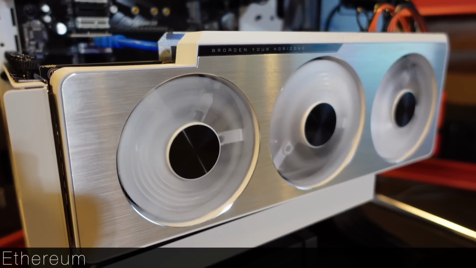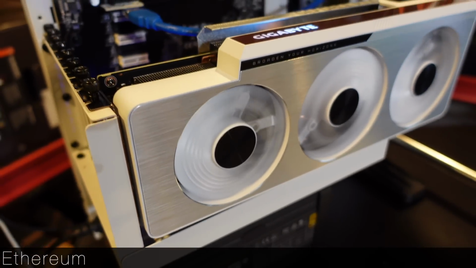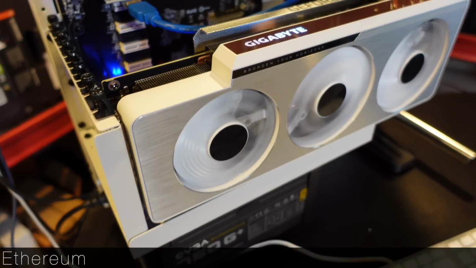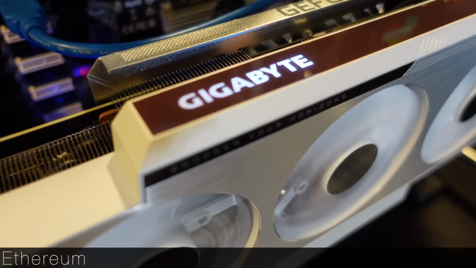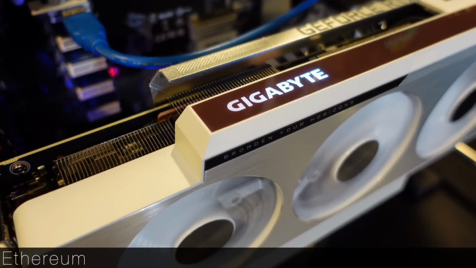Alright, there she is, Gigabyte Vision RTX 3080 Ti. Pretty sick looking card. I really like the all white and silver it's got there, with just the simple LEDs for the Gigabyte logo. Looks really good.